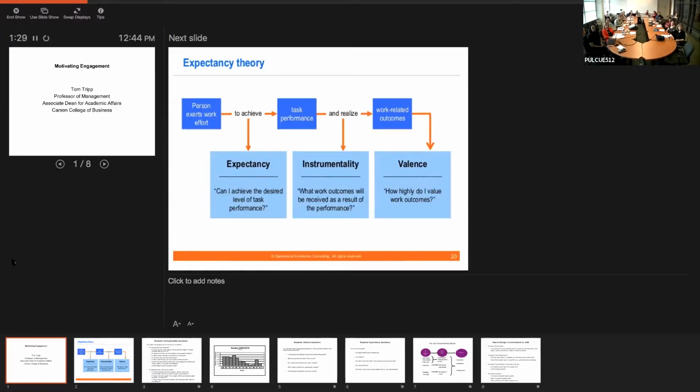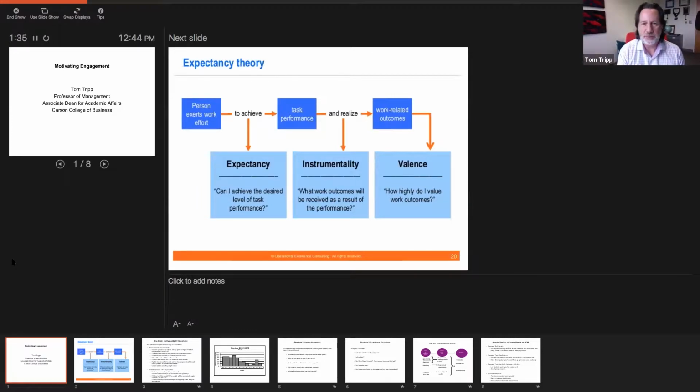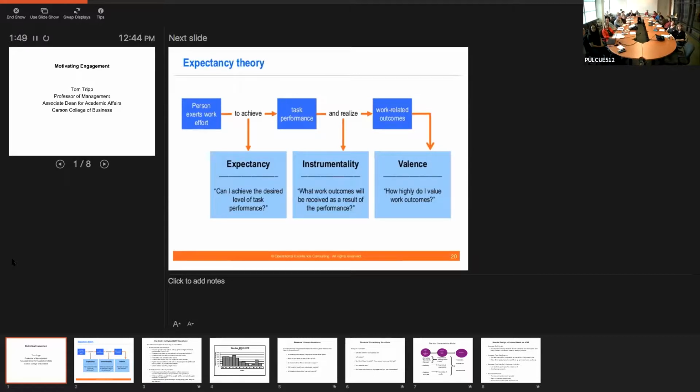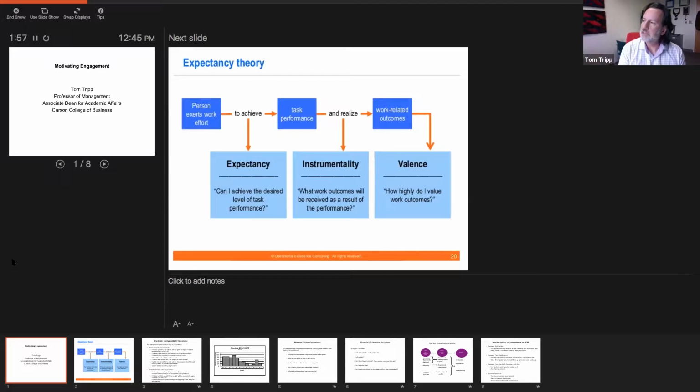One other quick thing is, one of the best proxy measures I've ever found for how engaged students are, and maybe you found the same, is that when I watch other people teach, I always sit in the very back of class. And what I do is I look at whether students' phones are out and what they are looking at, or if their laptops are open, what they are looking at. And in at least engaged classes, I'll see a third of the students on material that has nothing to do with class. My least favorite example was I was watching a class and a student was sitting in the front row and had a hockey game on his laptop. Very distracting.